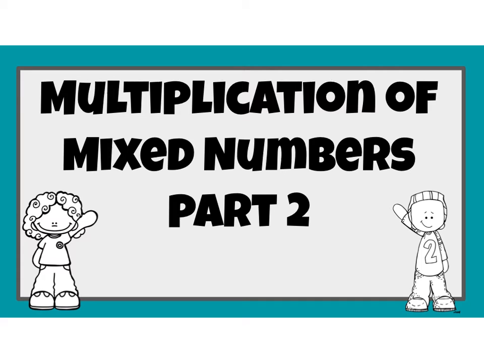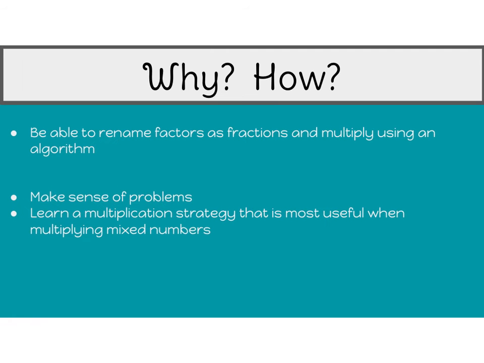Our lesson today is multiplication of mixed numbers, and this is part 2. Our reason for our lesson today is to be able to rename factors as fractions and multiply using an algorithm. We're going to do that by making sense of problems and learning a multiplication strategy that is most useful when multiplying mixed numbers.